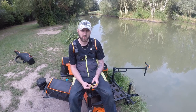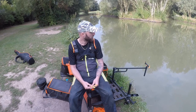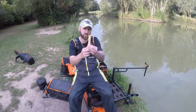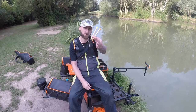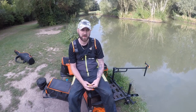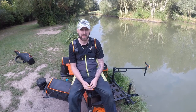So probably could have gone a little bit further, and then obviously if I wanted to go further again, a 10 or a 12 would have been ideal. But yeah, brilliant, these little floats, really good from Guru. So if you've not used them, give them a go. And as I say, I'll be doing a little bit more on this pellet waggler video as well, like a second piece, just going through rigs and why and how I approach things, and why I do it.